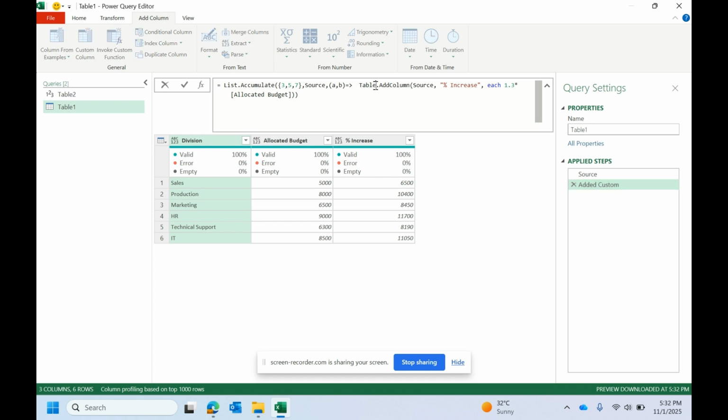Here, Source is our initial value, and a comma b is the function we have created.